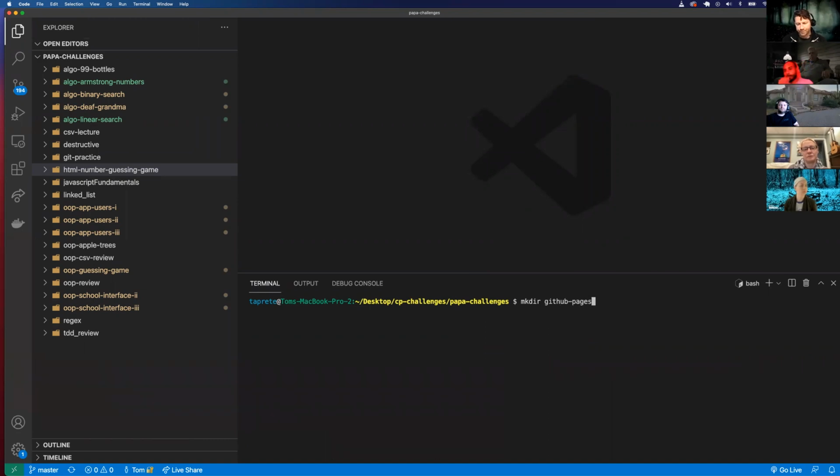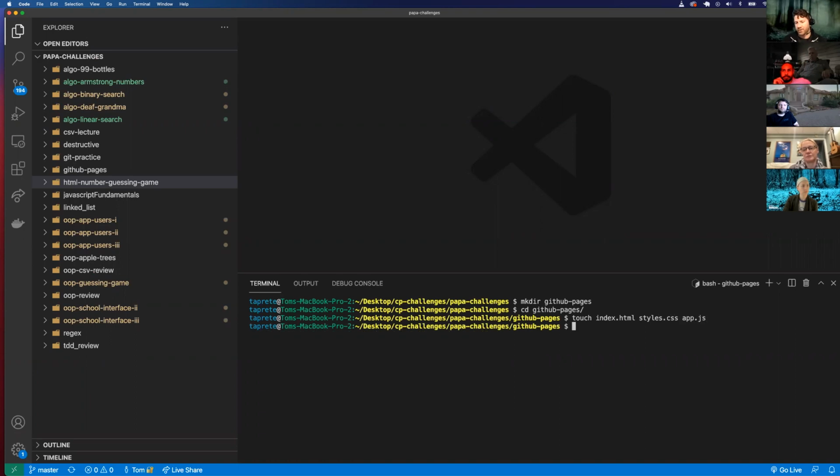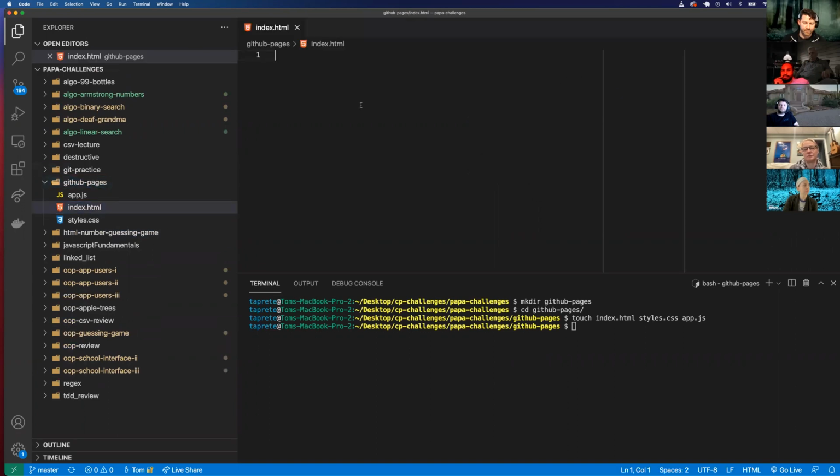I'm going to cd into GitHub Pages, and I'm going to make a few files: touch index.html, styles.css, and app.js, just to create three files right here.